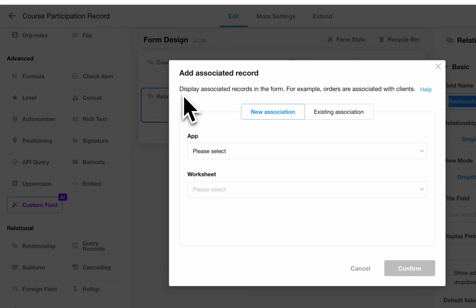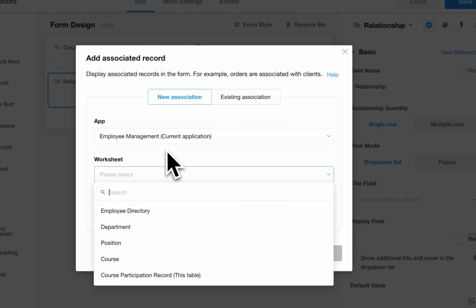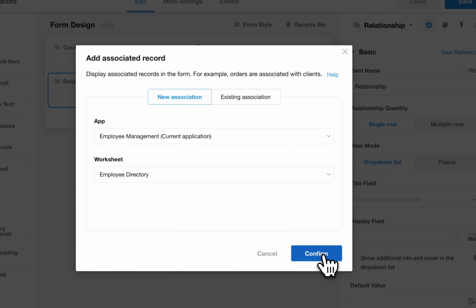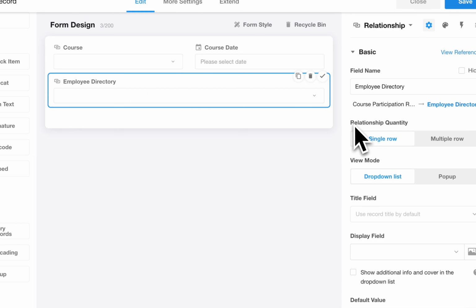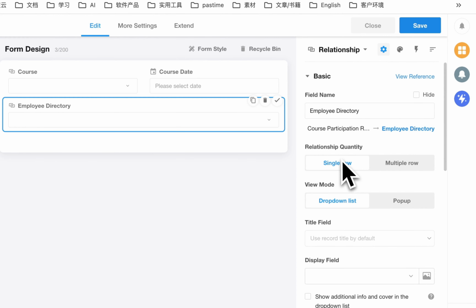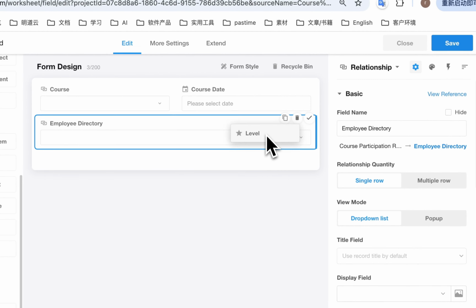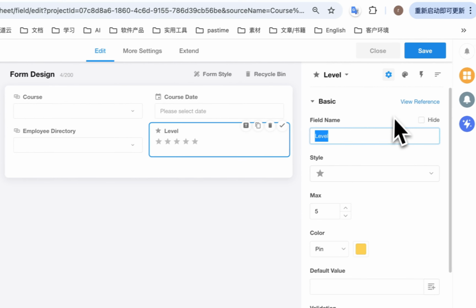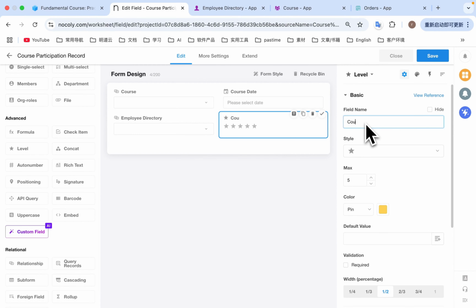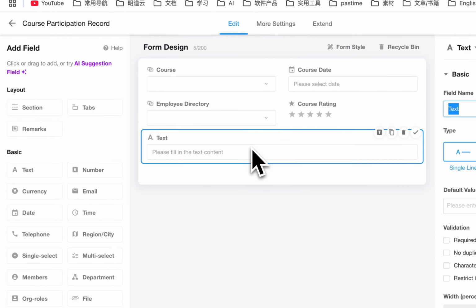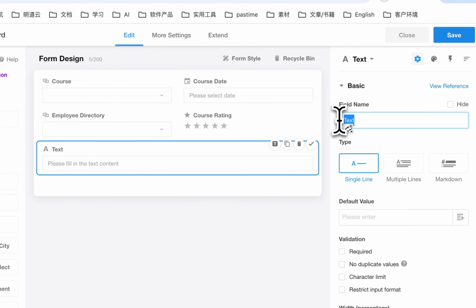Next, add another relationship field associated with the employee directory, and the relationship quantity is also single row. Add a level field and set the name to course rating. Finally, add a text field, name it feedback suggestion, and set the type to multiple lines.